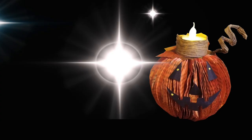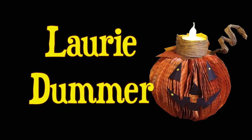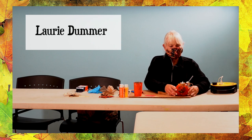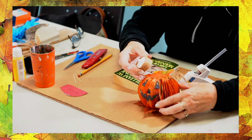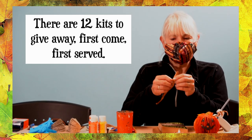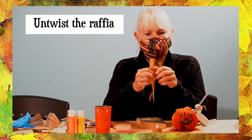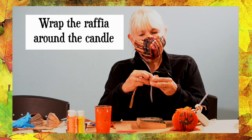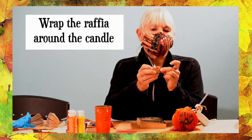This is October's book art session and we will be making a little book-folded jack-o-lantern with a tea light candle. I'm providing kits with raffia paper. You will untwist the paper, cut it down to the width you want, and wrap it around your little candle to determine the length of piece you need.